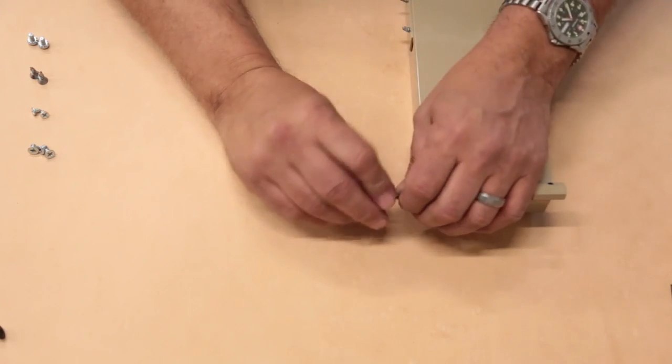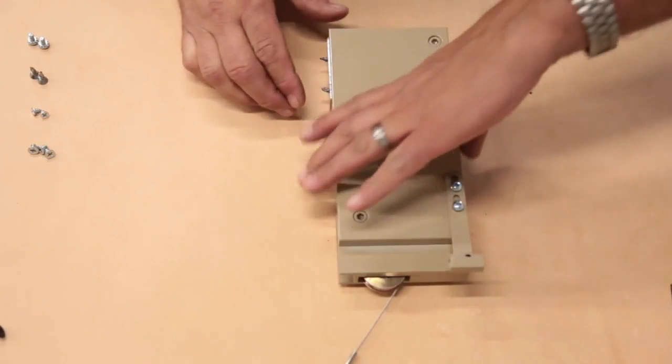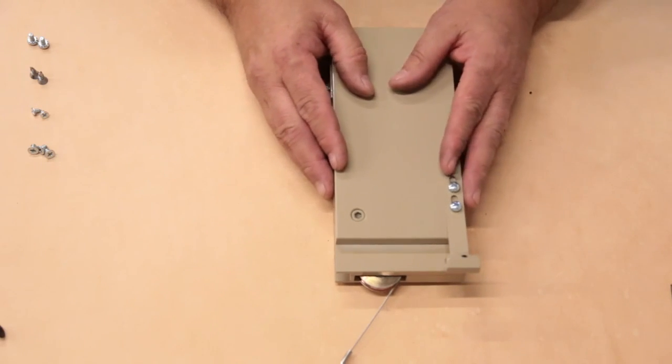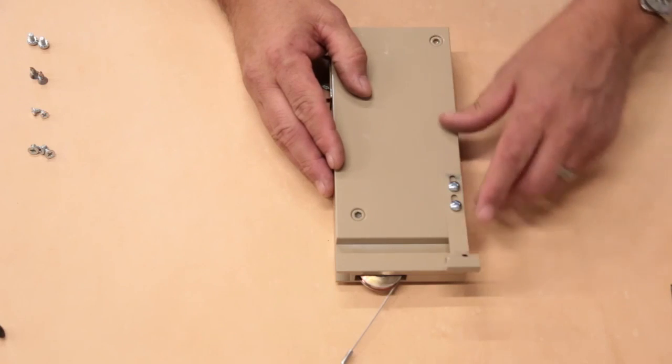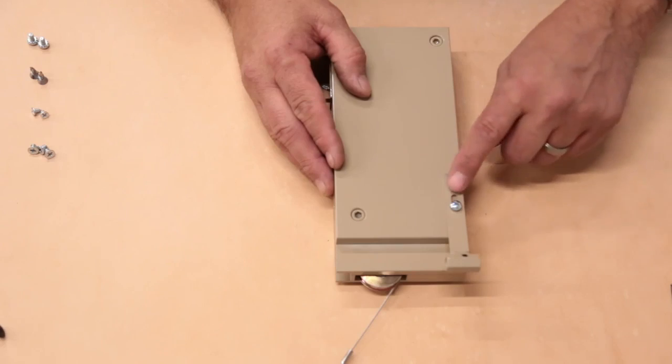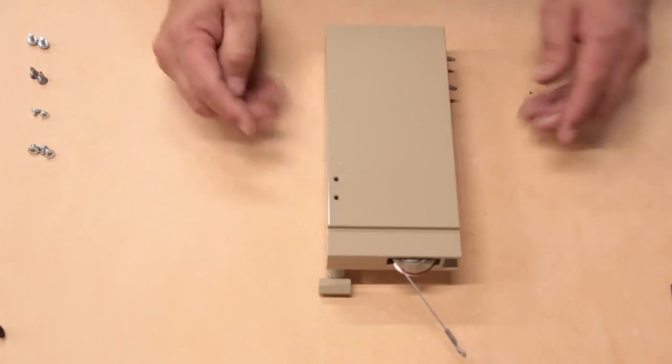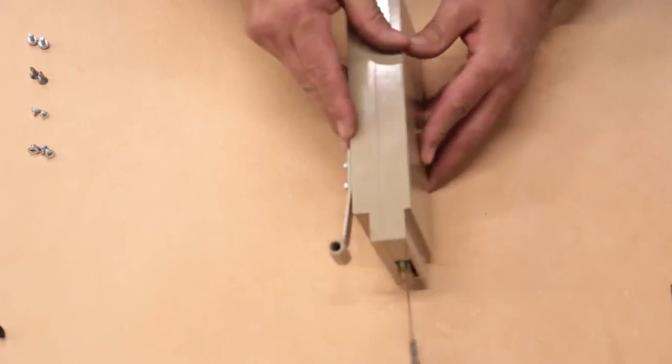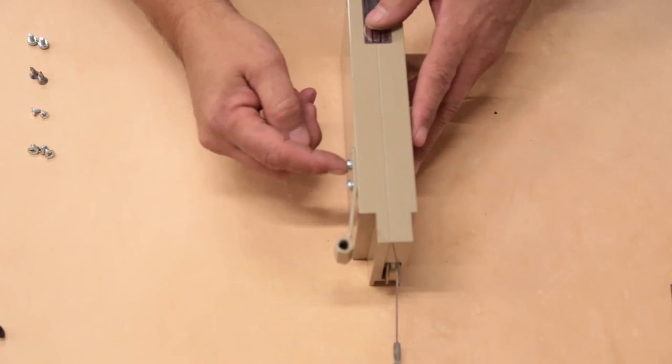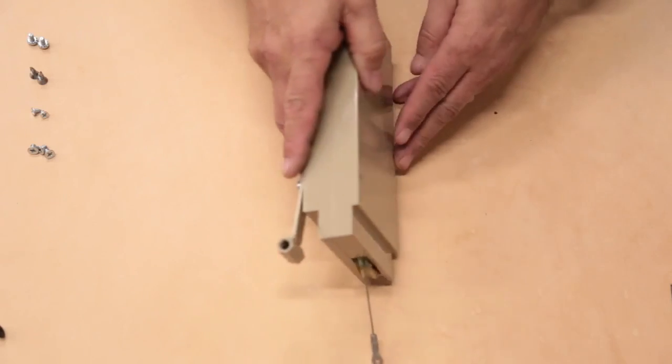One of the things that also comes into play is what about the fact that the door opens a different way? If a door slides open in one direction, this bracket here will be in the way. That's why we've got these two screws and an exact mirror of that on the opposite side. So it's very easy to take a door that's designed to go a certain direction, take the two screws loose, put the bracket on the other side, and then you can put the closer on the door without any trouble.